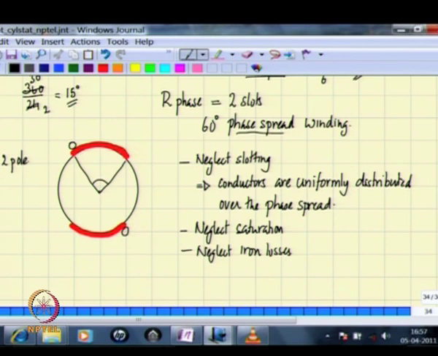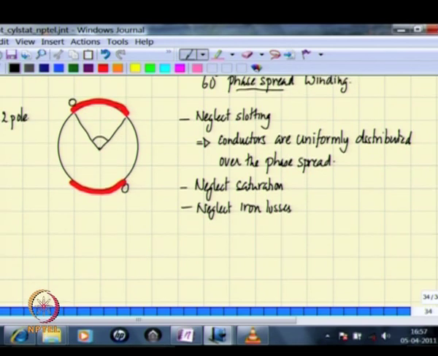Now how to determine the inductance of this case? We have seen that since the rotor is salient, the air gap variation is not going to be simple, and the flux density waveform will be highly difficult to describe by a single analytical equation. As the rotor changes its angle, the flux density waveform will change, and therefore analytically it is not feasible to describe it by a single expression.